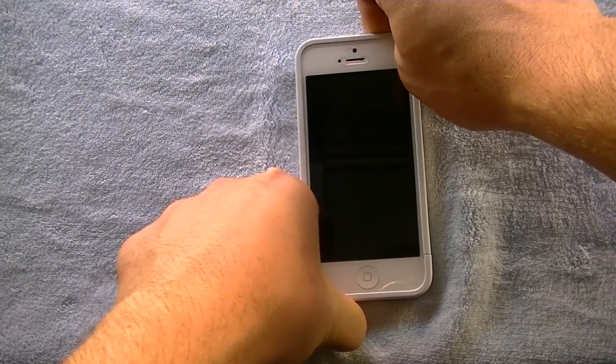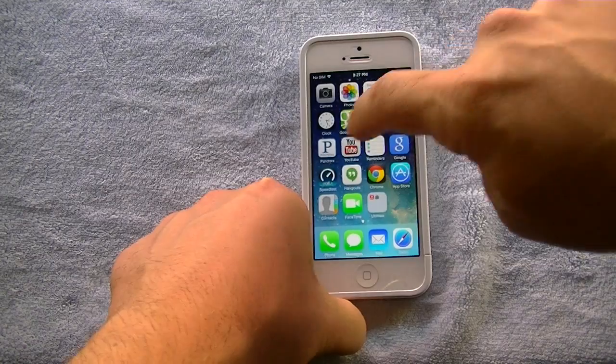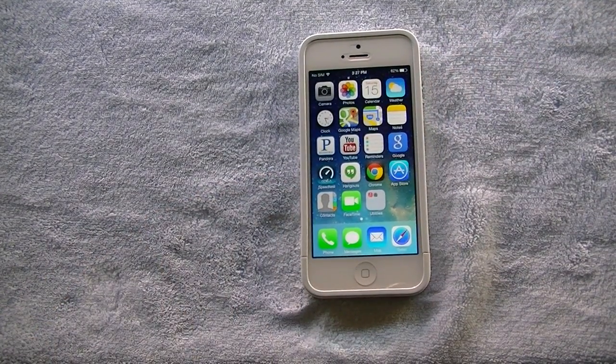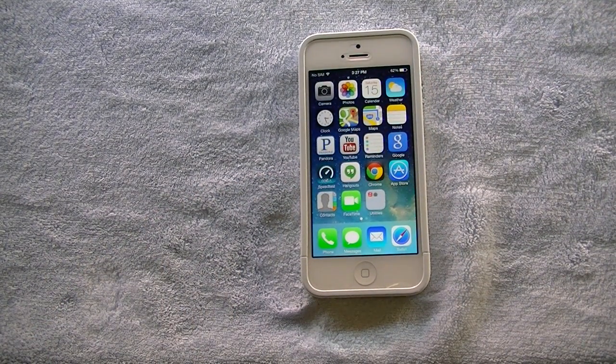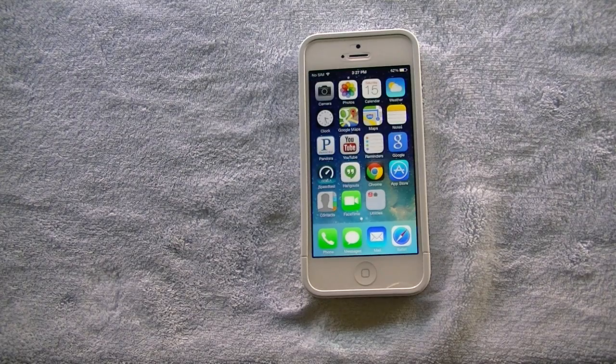Back to inconsistencies. If I go to the home lock screen here, I gotta go like this to unlock my screen. Now if I do this on the home screen, nothing happens. So a little inconsistent. I think they can add a little bit to that to make the experience a little more overall usable in iOS 7. Because with iOS 6 and previous iterations, you had Spotlight, so there was a reason to go left. Now there isn't. I think they should allow something to be put there, so future iterations, I'm sure that'll be addressed.